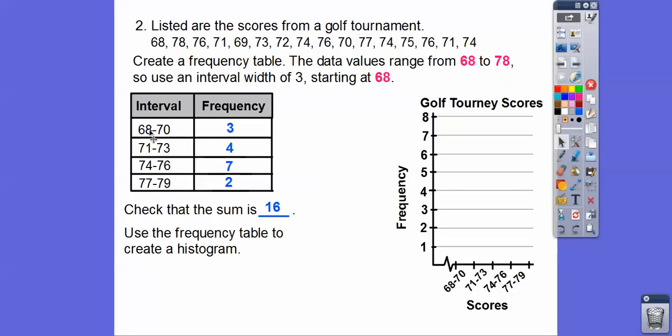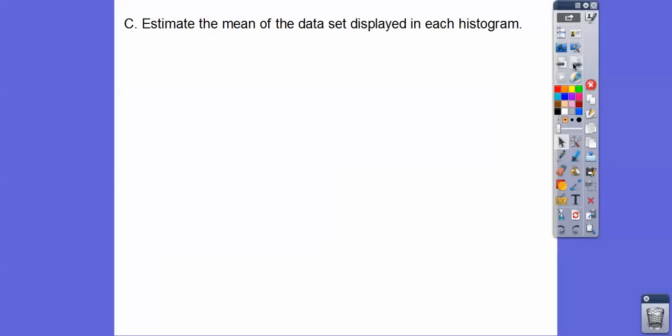So now we're going to go ahead and use the frequency table to create a histogram. So remember, this is always the x-axis. This is always the y-axis. And this is my x-axis. This is my y-axis. Your book doesn't do the little springboard. But if you're in my class, I would like you to. Because you don't just start at 0 and all of a sudden, hey, 68. So it has to have something. If this is 0 and this is 1, and this is 2, this is starting at 0 on the y-axis. So if it's not starting at 0 on the x-axis, you need some sort of little springboard right there.